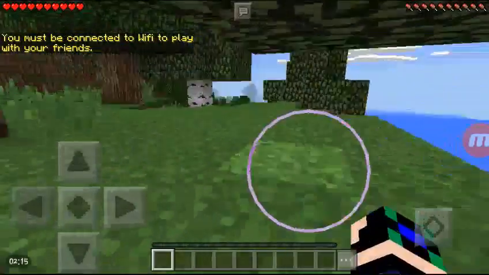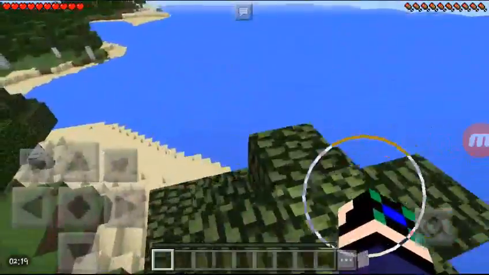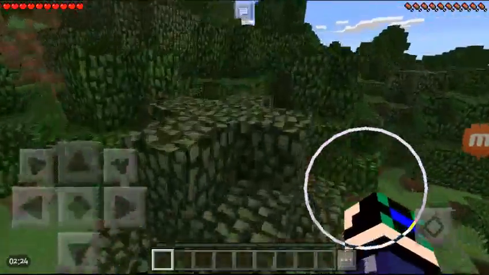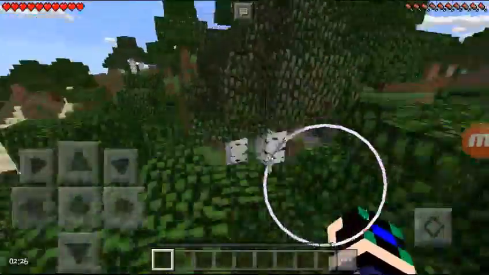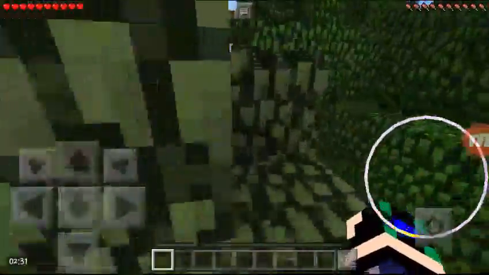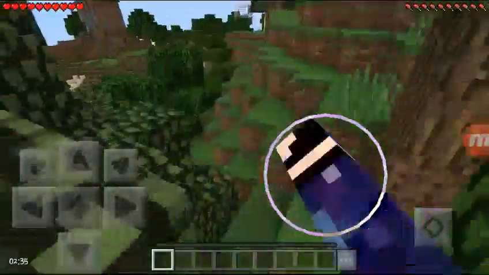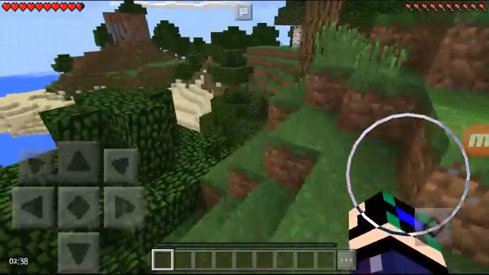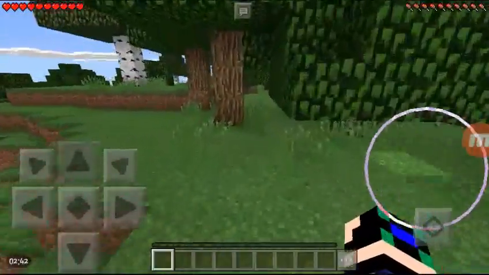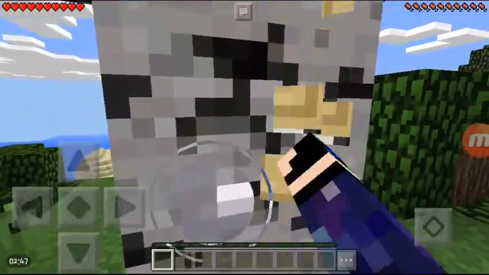Okay, let's chop some birch. Let's see. Okay. Now that's the survival world. You see this, right? Okay, let me parkour. Oops. Okay. I just want to see some. Whoa! Ouch. Okay, let's chop some wood. I just like birch. I don't know why. I just like it. So let's chop this. We're chopping.